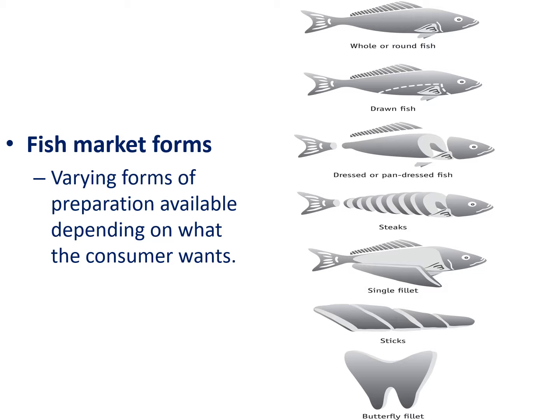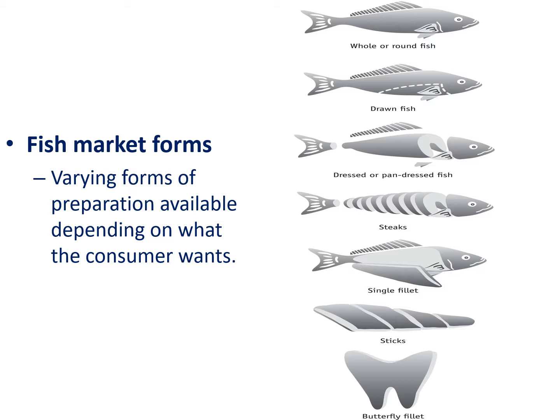When you go into the supermarket, you're going to find fish available in a lot of different forms. Fin fish is available as what we call whole or round fish, which means that it's just as it was when you pulled it out of the water. It's not really common to find that in the grocery store. That's something you're going to see if you're going fishing, obviously, that's what you're dealing with. But in terms of the grocery store, this is not one that you're typically going to see.